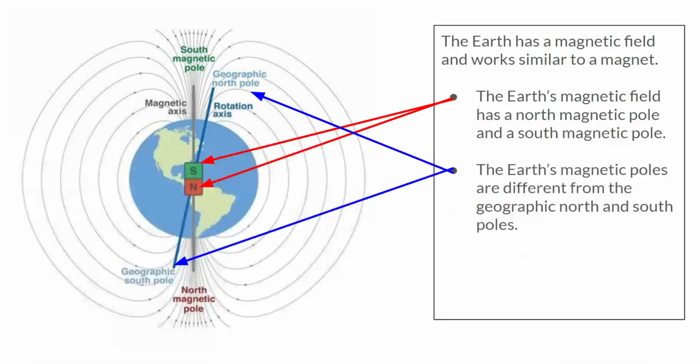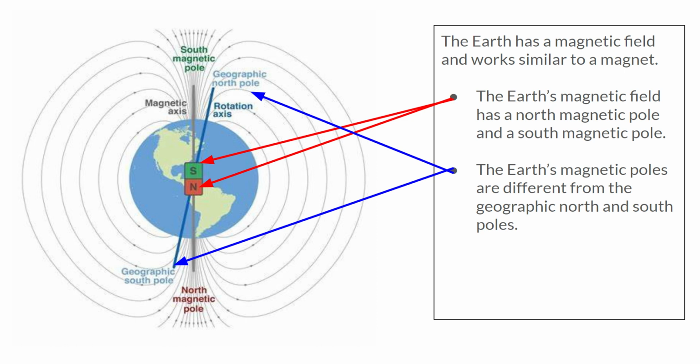Now, let's talk about the Earth's magnetic field. So we already know that the Earth has a geographic North Pole and a geographic South Pole. This is what we refer to as the North Pole versus the South Pole. But the Earth also has a magnetic field. So if you imagine the Earth to have an imaginary magnet inside it, that magnet also has a North Pole and a South Pole that's different from the geographic North Pole and South Pole that we're used to. So, as you can see, the Earth has an imaginary magnet inside it.